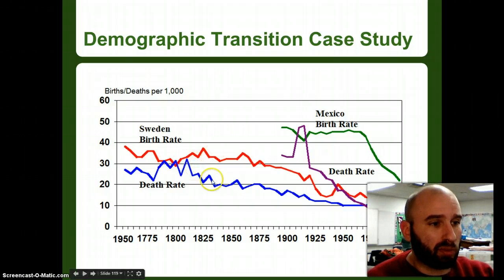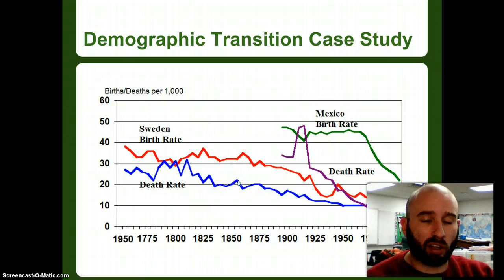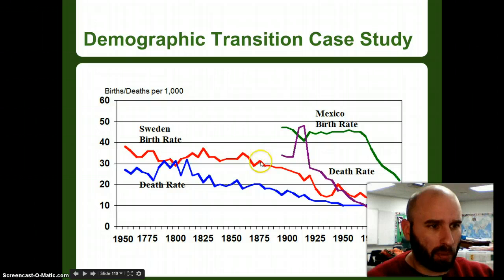So we can see that these two things are separating. So what can we assume? This is in stage 2, that this is going to be the largest growth that we're going to see within Sweden's population. Okay, phase 3 happens about right here, and you can see these two lines dip back together, and this is where things are going to stabilize a little bit more and their population is going to plateau.